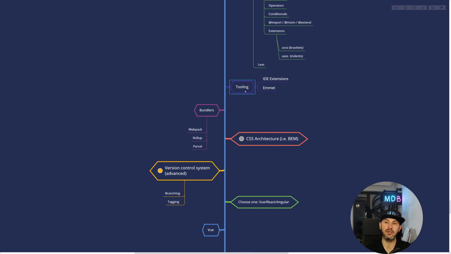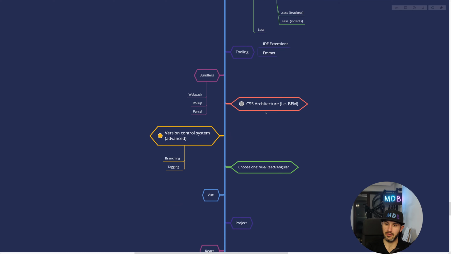Moving forward, tooling. A very important part of being a developer is making your life easier and automating things. For example, you will find extensions for your text editor, like Emmet, which will basically write code for you much faster, or format your code automatically, so you don't have to make sure that your code is aligned properly with all the spaces and brackets. It will do it for you. So try to be a lazy developer, automate as much as possible, and we have a separate video on Emmet on our channel.